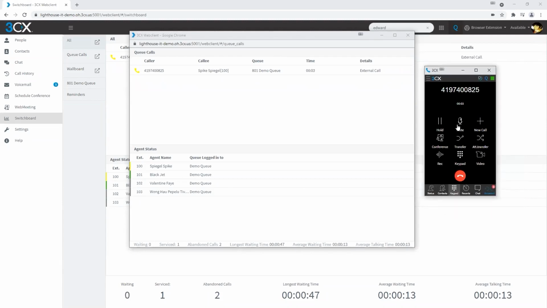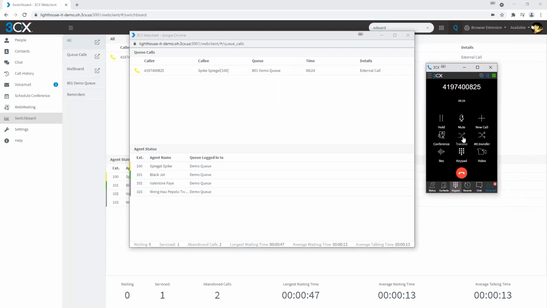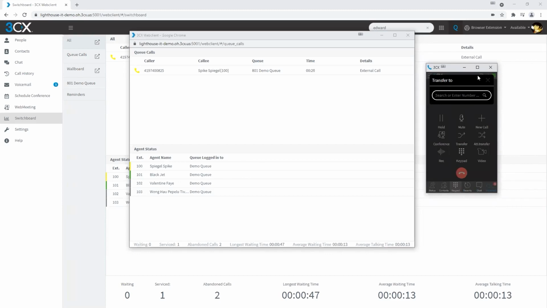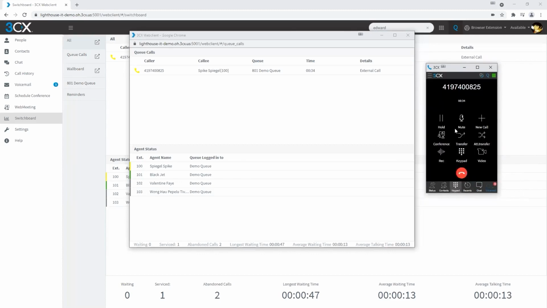Now that I've answered the call, I can place this on hold. I can hang up right here. We can add this to the conference. And of course, we talked a little bit about transferring. If I want to do a blind transfer, that's this button. If I want to do an attended transfer, I can do that. So perhaps I take this phone call and I talk to this person. I can go ahead and hit transfer, and then I can say that I want to transfer this to one of my coworkers. I can either pick their voicemail or directly their extension. I'll pick the person, transfer the call. That's all there is when using the web client.